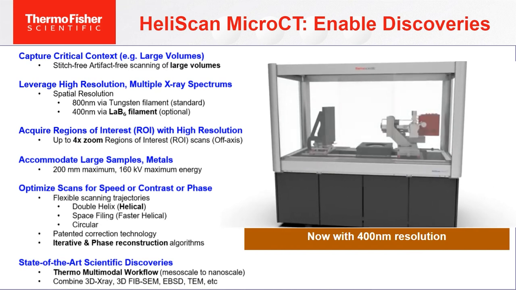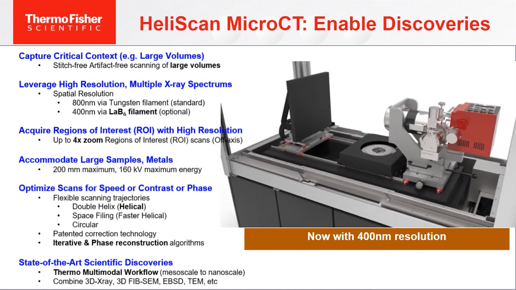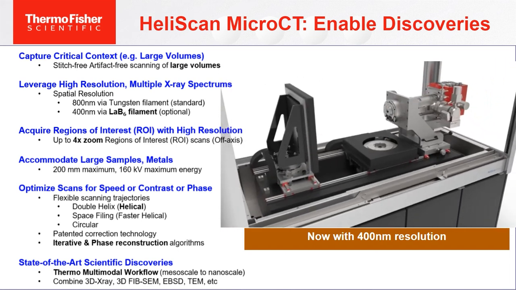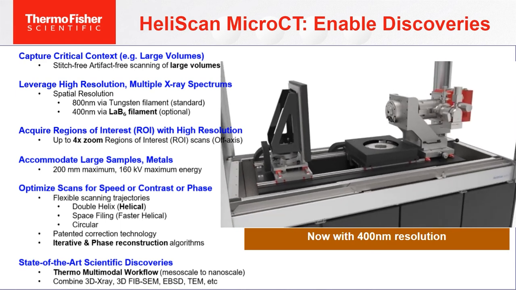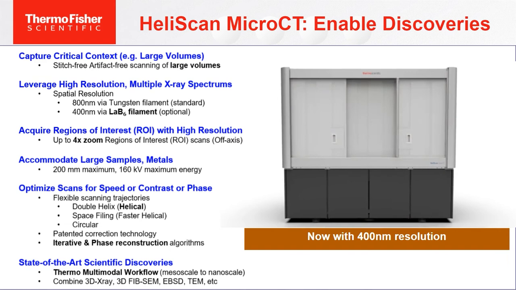So with this movie, you can start to see inside the lead box. It's leaded so that you don't have to wear a dosimeter and you don't have to worry about radiation inside the room with your HeliScan. On the right is the X-ray generating source, and the center is the stage, and the left is a very large X-ray detector.